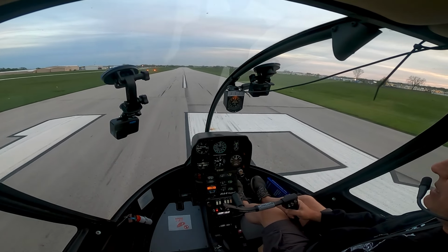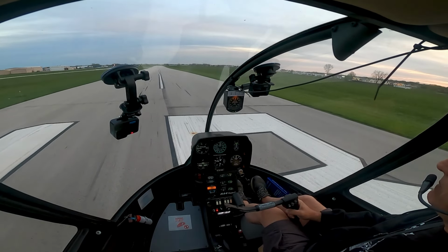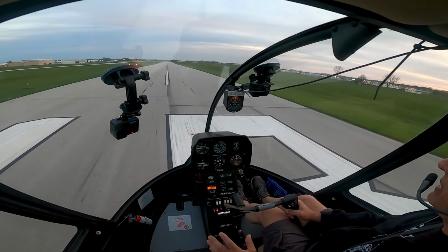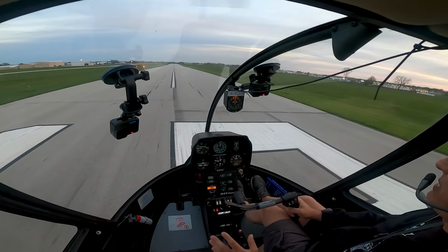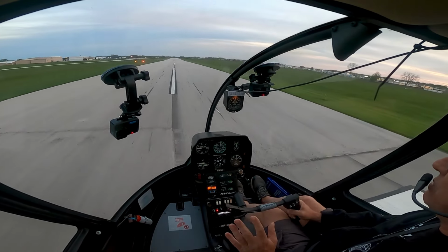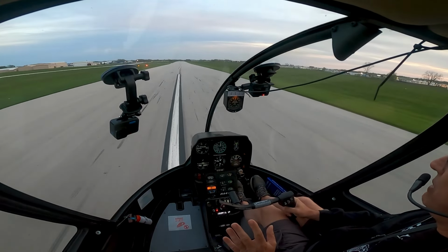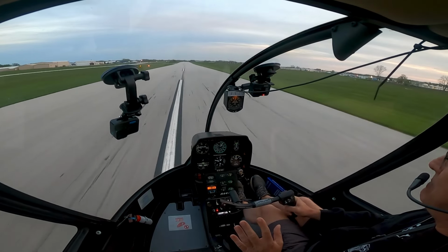I'm hovering right now at about 19 and a half, 20 inches. For demonstration purposes, I'm taking my hand off the collective. We don't normally take our hand off the collective, and especially we don't let students take their hand off the collective. But to prove to you I can do this with hover power, I'm still at about 19 and a half. I'm going to keep moving the helicopter forward, keep moving it forward.